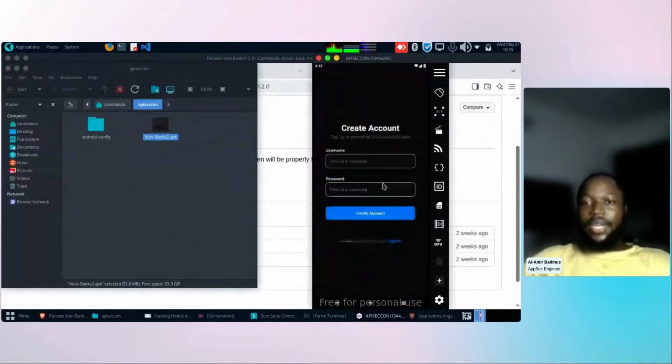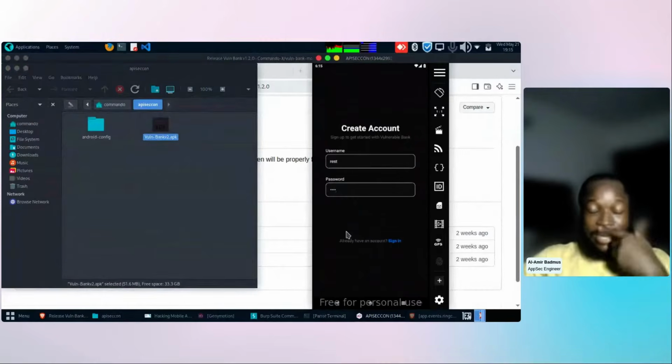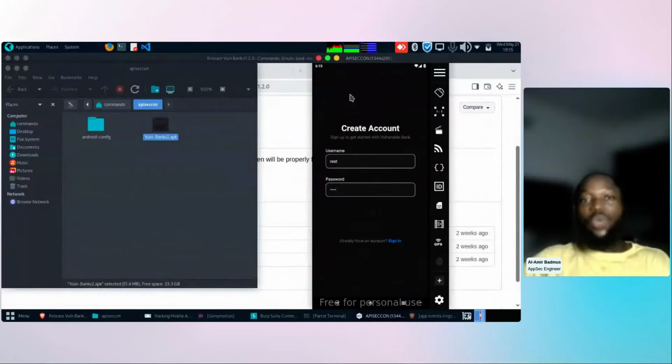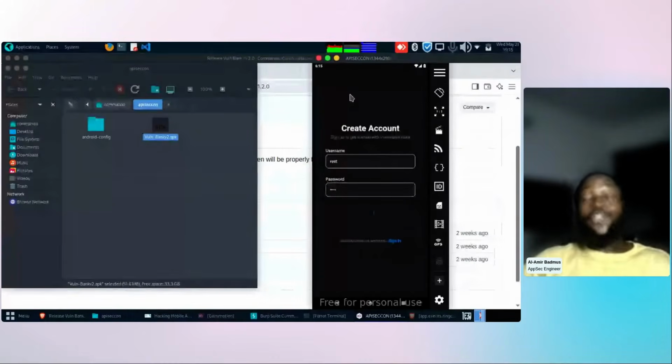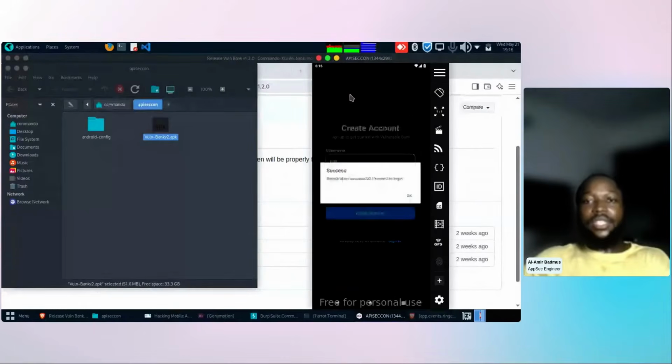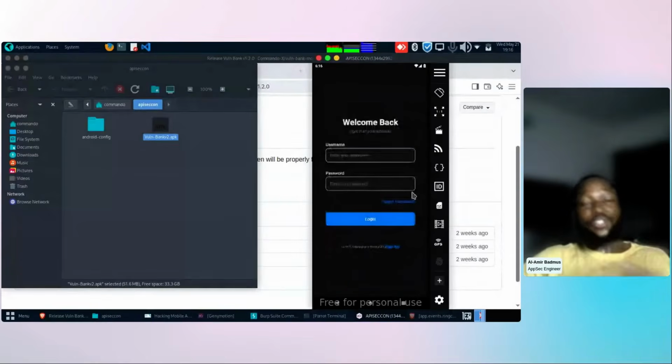We can try to register an account. Let's use something like REST to create an account. While that is happening, like I said, to be able to proxy just the way we have in web application penetration testing, before you can capture the web traffic, if you are not using Chromium, let's say you're using an external browser, you need to set up a proxy, you need to set up a certificate, install, and all of these things.